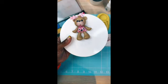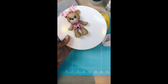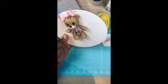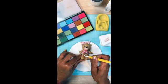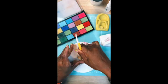Thank you so much for watching this video and for joining me as I created this super cute, super easy fondant teddy bear. I'd love to see what you create.